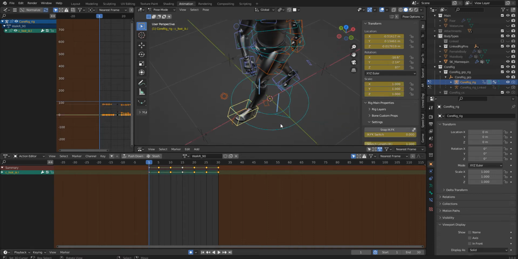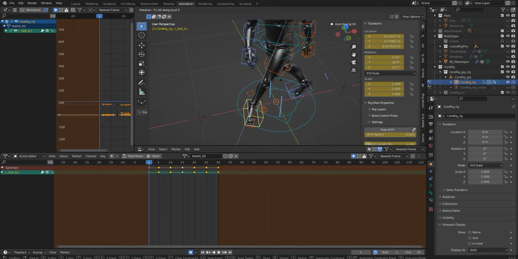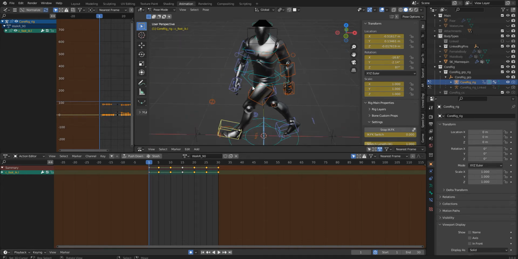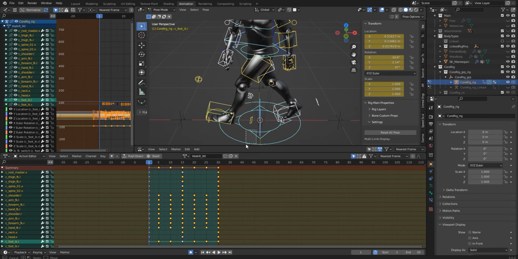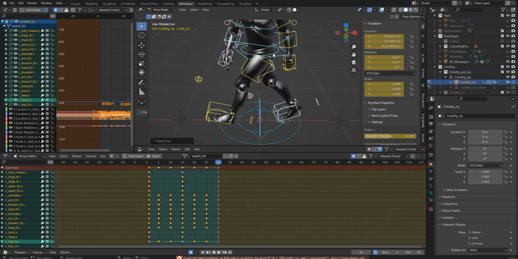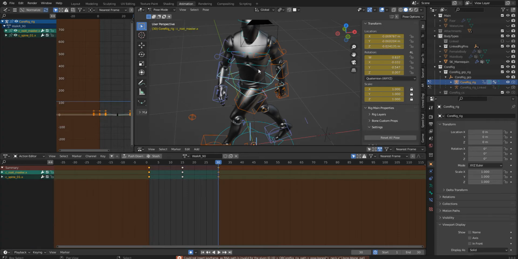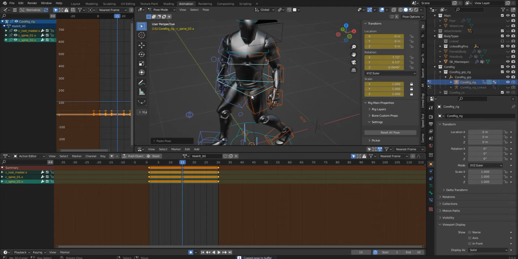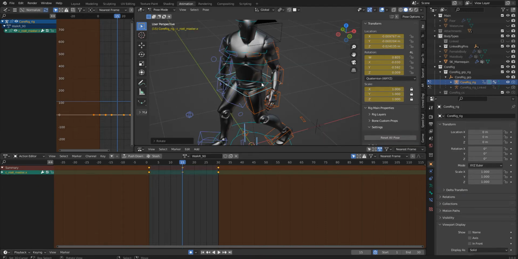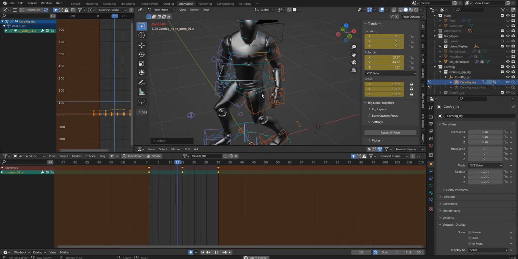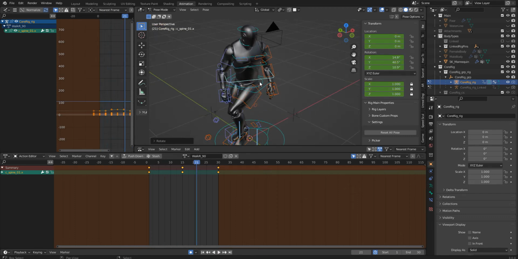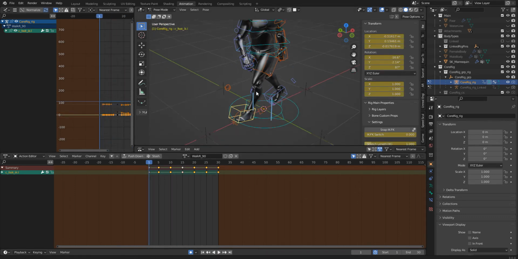You can, of course, and you probably should add some rotations in here. You have to add some variations, because it should not be so uniform. I don't know how to say it. Add some randomization in here, and here you go. This is a kind of temporary solution. Okay, let's polish this.